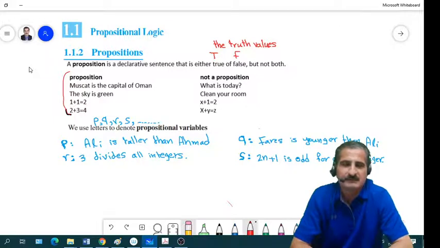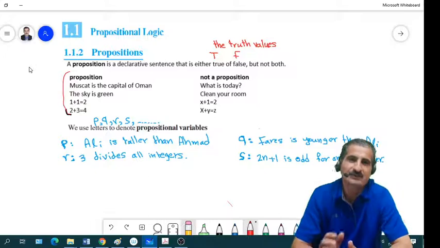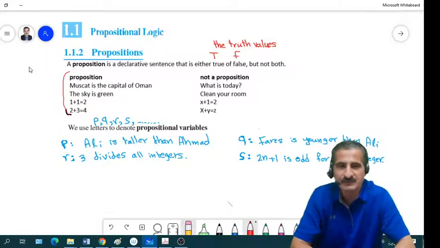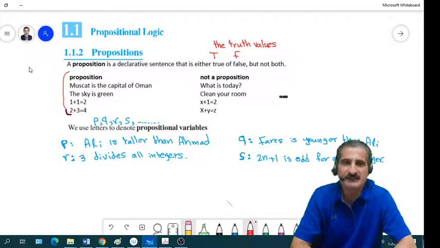The sky is blue at the daytime. True. This is a proposition. The sky is red. A proposition. It's false. Okay. 1 plus 1 equals 2. A proposition. True. 2 plus 3 equals 4. A proposition, which is false, but it is a proposition. So any statement that is either true or false, but not both, not neither, is a proposition.